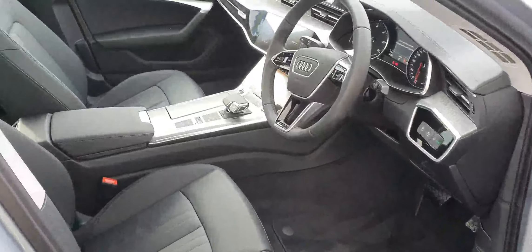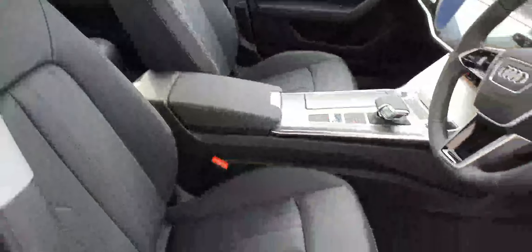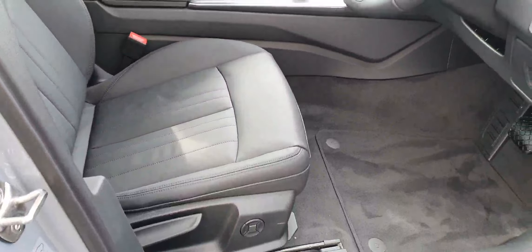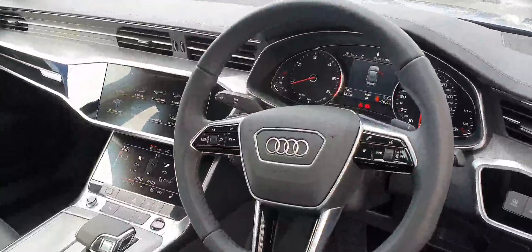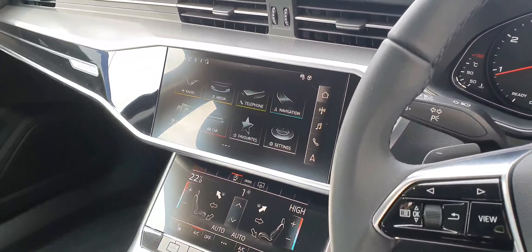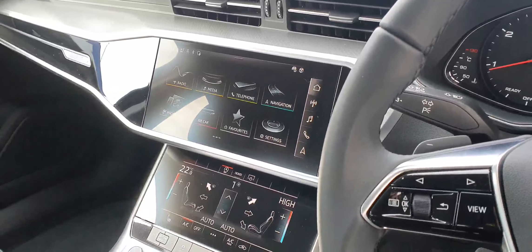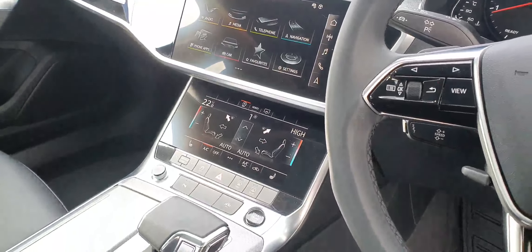Let's have a quick look at the interior as well. We've got a beautiful black leather interior with lumbar support for the front seats and a multifunction steering wheel. We have the new Audi design with touchscreens, where you access Apple CarPlay, the soft knob, and different settings on the top screen, and dual zone climate control on the lower screen.